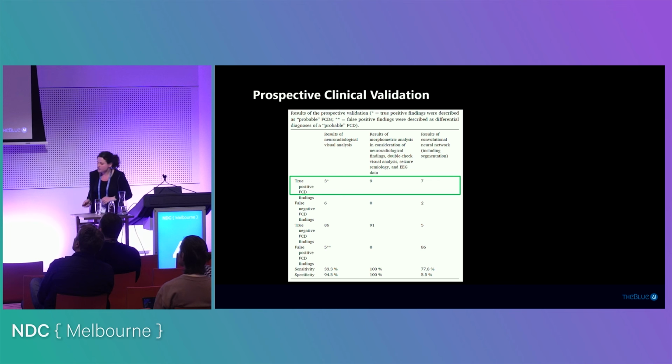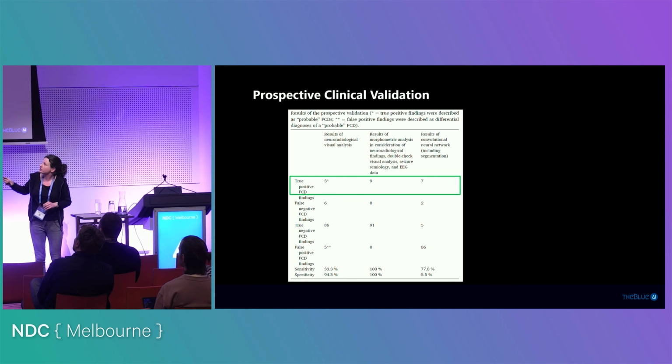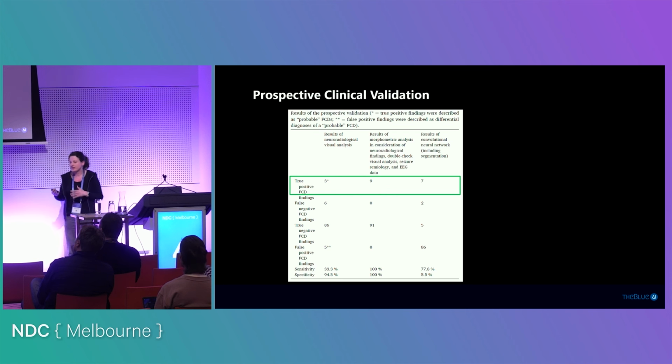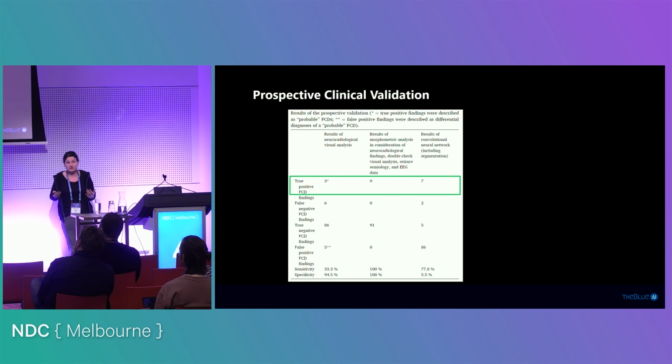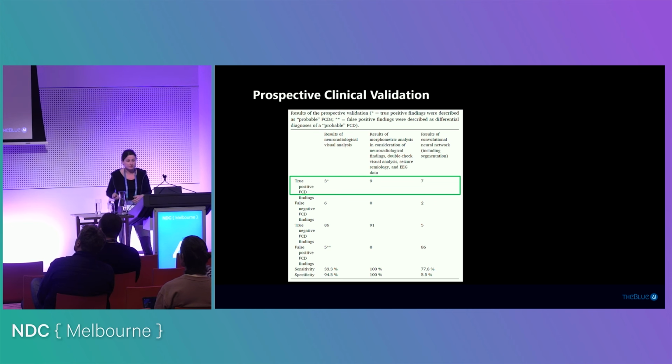And when it comes to the columns, the first one means that we're the neuroradiologists, so the people who are specialized in analyzing the brain, but not necessarily only in epilepsy, like in case of the epileptologists, but in general also different pathologies. So they were able to recognize just 3 of the FCDs that were present there. In the middle, we see the ground truth, meaning that in reality there were 9. And the right-hand side column is showing the results of our model. So we were able to recognize 7, which is really great, better than many experts.